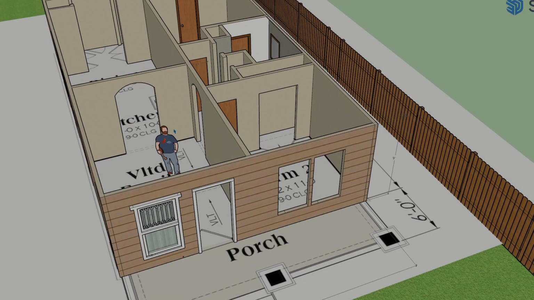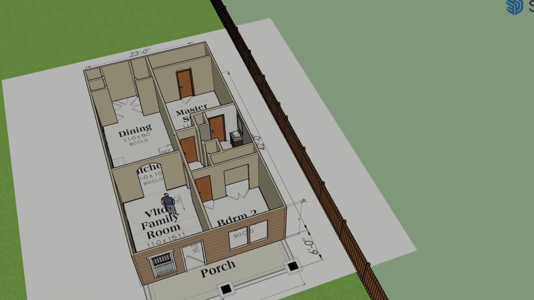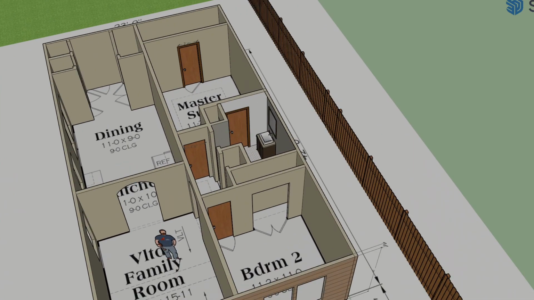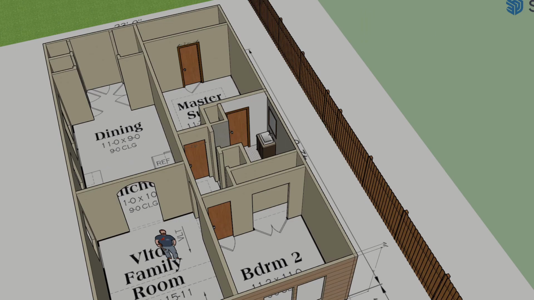After that, the final challenge is to make your house look like the house I downloaded. I'm trying to find it. It should still be here somewhere. So what I need you to do is basically a split screen.